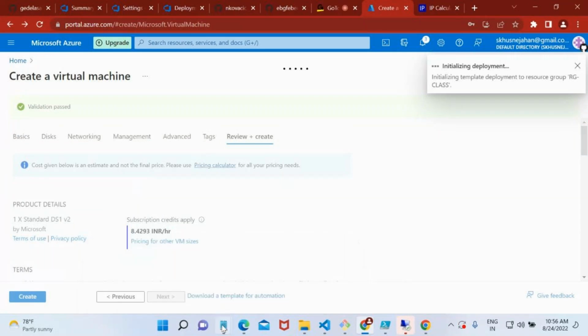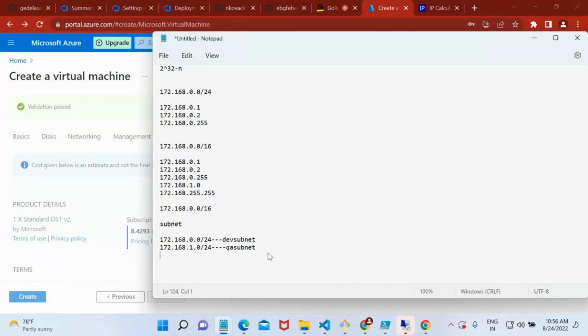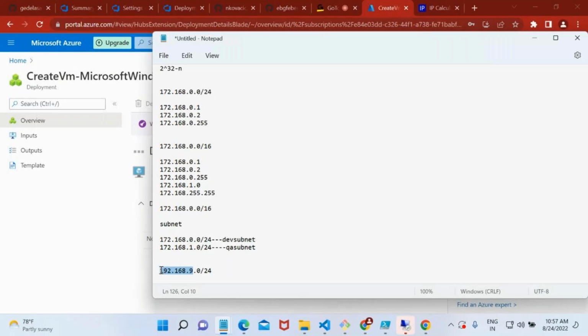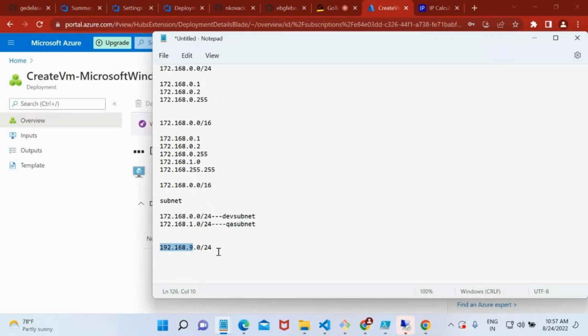So 192, whatever the range that I have given was 192.168.9.0/24, right? So these three are constant. Now I am going to get one IP address for the VM, right? So the IP address of the VM will be somewhere like 4. Let's see.